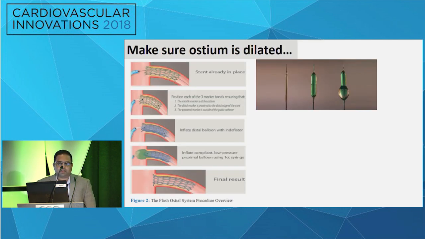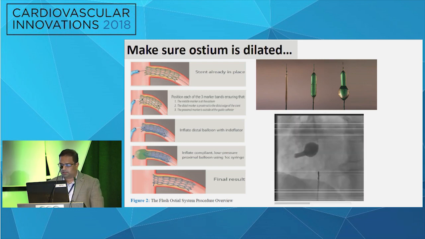So making sure the ostium is dilated is key, flaring it. This is the Flash Ostial system. Has anybody used the Flash Ostial here? Again, sort of specialty products that haven't really gotten widespread adoption. This is for when a stent's already deployed. The idea is to use a very soft, compliant balloon, and you inflate it, and it really dilates up that ostium and flares it out and aligns it with the aorto-ostial wall. That's what it looks like when it's inflated. Again, somewhat of a specialty product.